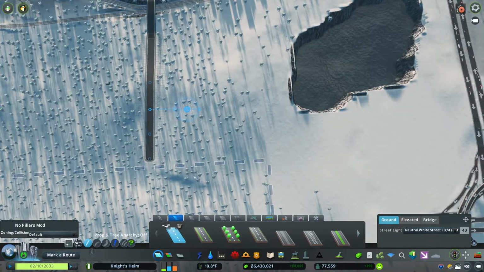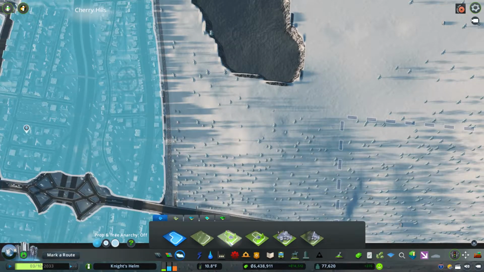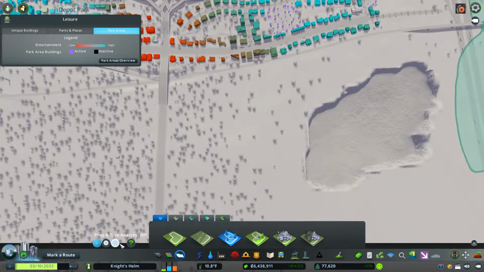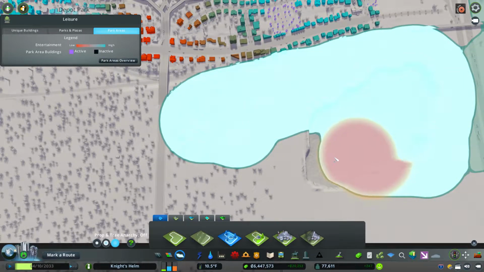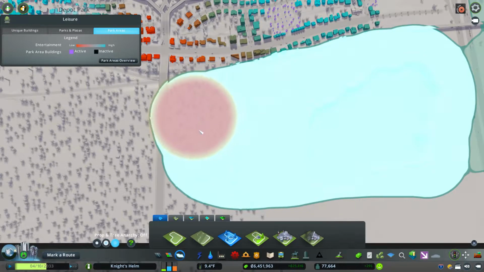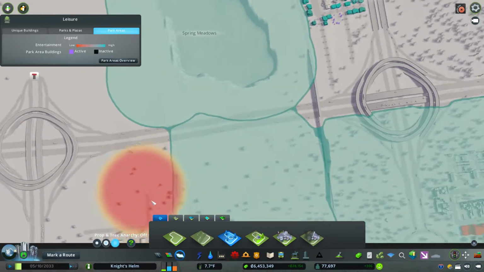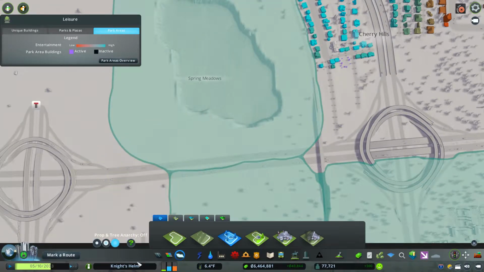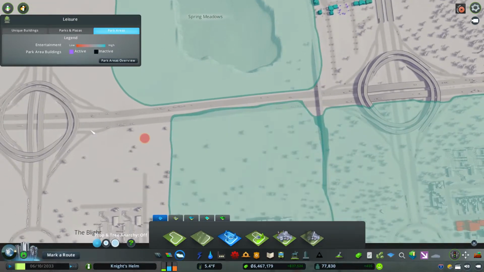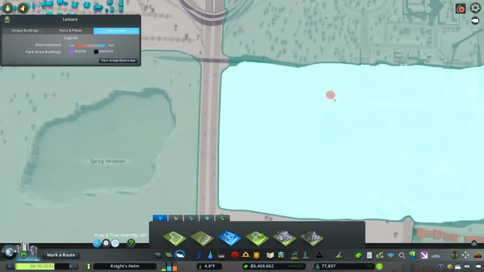Okay. So let's go ahead and we'll zone it out as a park. So zone as a park. Give me the big giant. I am doing park, right? Yeah. Right up to the freeway. Spring Meadows. And then we'll take Spring Meadows. And whatever this is off of the freeway. There we go. Okay.